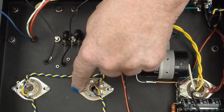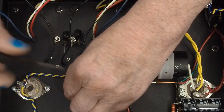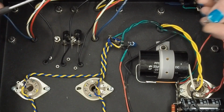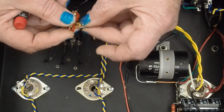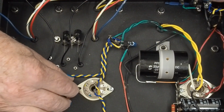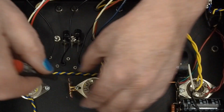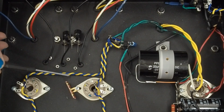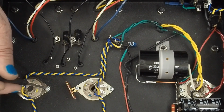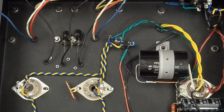So I'm going to go ahead and install these 2 terminal strips, and they're just going to go underneath this same screw that holds down the tube ring. And given that we're running it through this, I don't feel like it needs the washer anymore, and I want to make sure I get as much engagement in the threads of that tube ring as I can. So that one's going to go right there. And I think, just for fun, I'm going to twist these a little like that so I get some distance between the heater and this terminal. Distance between AC and anything related to the signal path is a win. So we'll do them just like that.